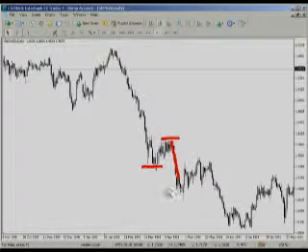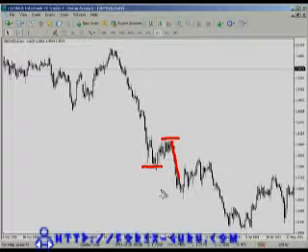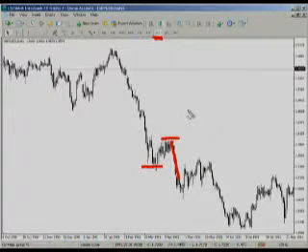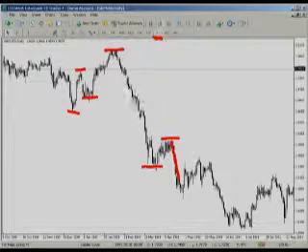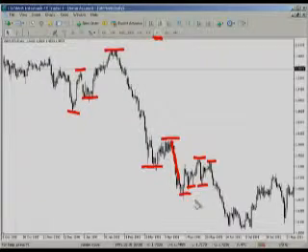Now here's something very important for you to remember about support and resistance. We're looking at a daily bar. Support and resistance will show up on every time frame, on every chart, for every price. It's always there. You will always find support and resistance. Now it'll come at different areas, but you will always see it on the chart. You can see here, there's support, resistance, support, resistance. Here's some resistance here and here. Support, support, support.